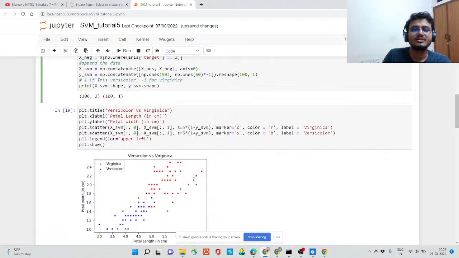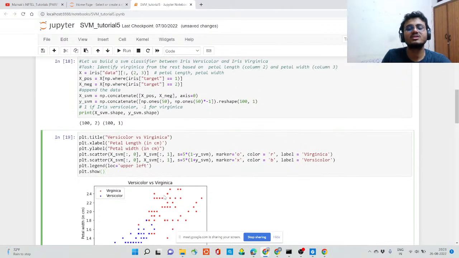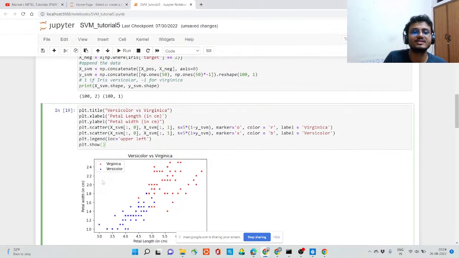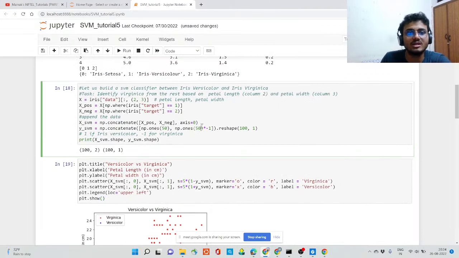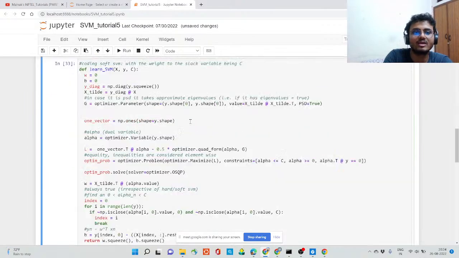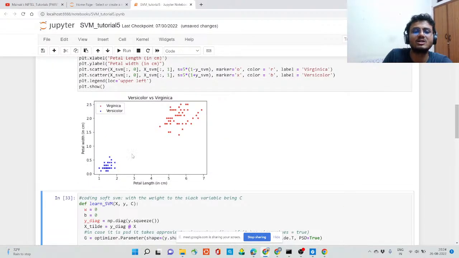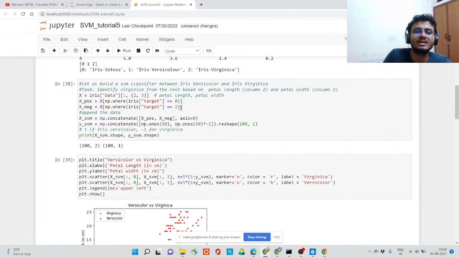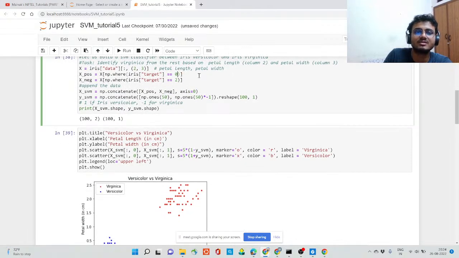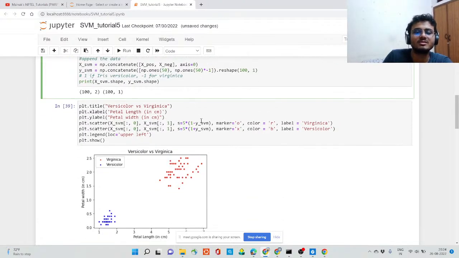They are overlapping. There are actually 3 classes in this data set. We have Virginica, versicolor, and setosa. In the first class, we had done with setosa. The setosa is far away. So I'll show you if you want to see. These are these 2 classes. If I set it to 0, you can see how far away they are. This is the reason I'm not taking this. This is a trivial problem, right? Everybody can learn. Even a naive classifier can learn. Do you understand why I'm taking the difficult problem?